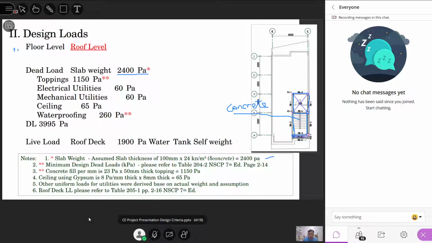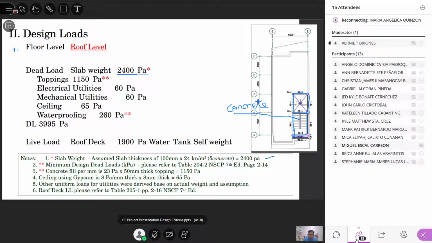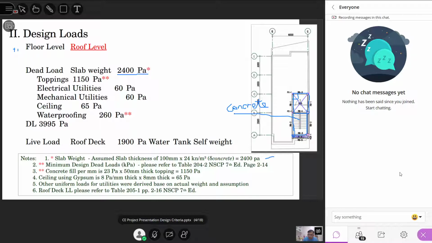So meaning yung slab natin dito, 240. So ganun pala kabigat yung isa. That is around 240 kilograms per square meter. Okay? So dead load pa lang siya. Now, after you have poured concrete here, sometimes hindi naman pantay yan. Okay? And since this is utilized for water tank, or for roofing, so it should be waterproof.